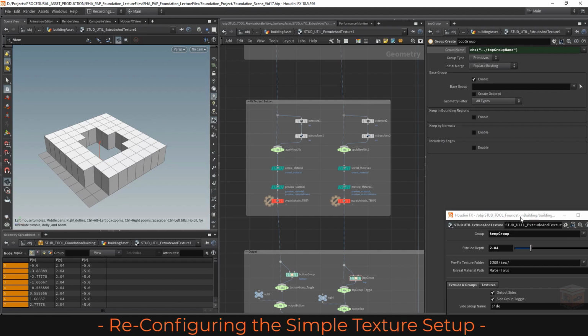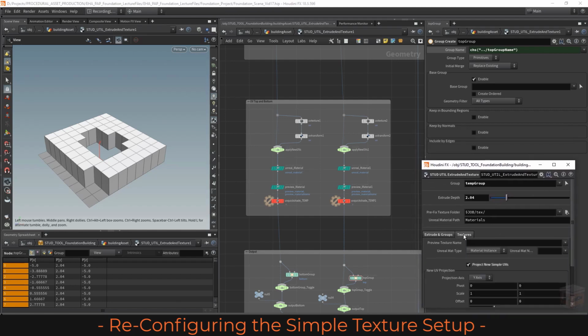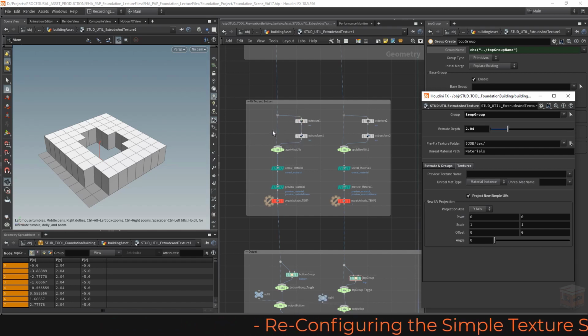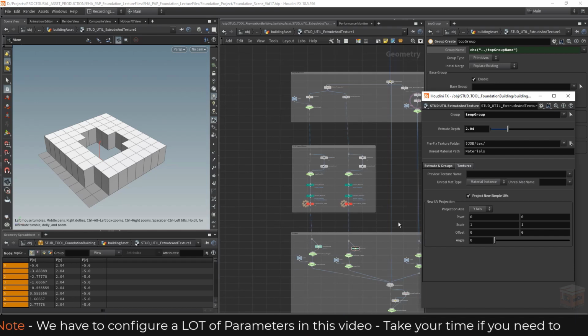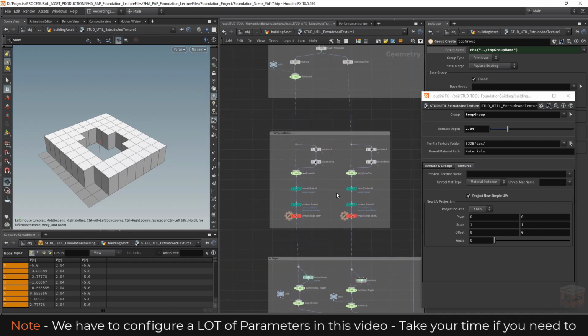Okay, and then let's go ahead and hook up our new parameters for the texture, right? Because right now we have our parameters, but they're still all set up like they were in the simple Unreal texture node. And we need to change this so we have parameters specifically for our bottom material, our top material, and later also our side as well. So let's get started on these first, and then we'll deal with the side after.